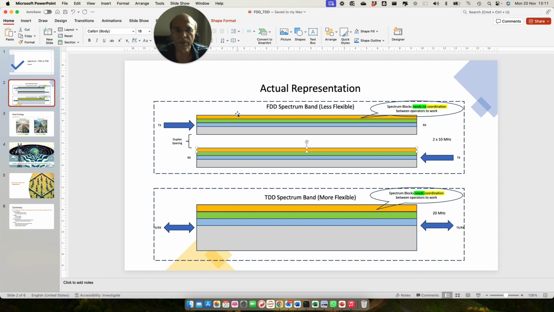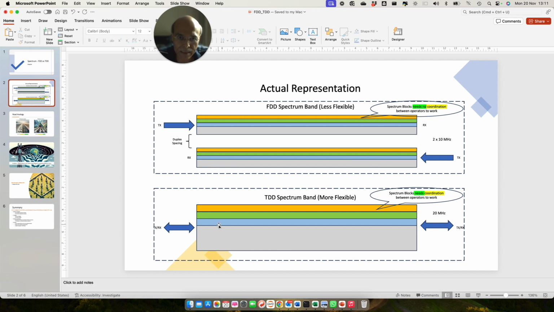So the difference between FDD and TDD is, in FDD you have two different blocks, one top and one bottom, separated by a duplex spacing, and in TDD both of them are clubbed together. Now in FDD, both these are used separately and in a continuous manner for transmission, meaning the transmission is happening on the top path on a continuous basis and on the bottom part in this direction on a continuous basis. Whereas in case of TDD it is different.